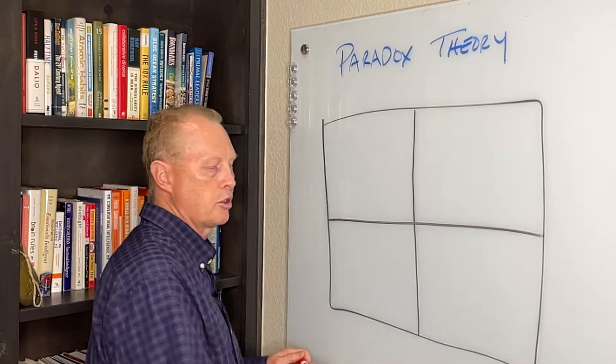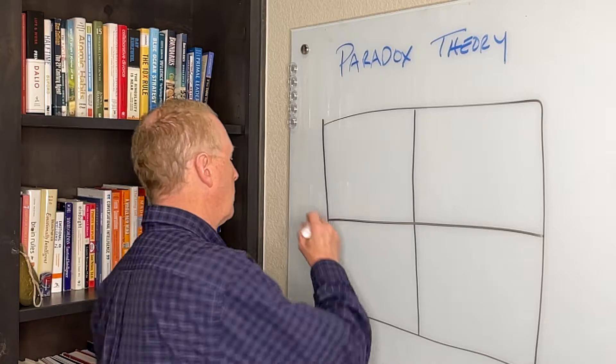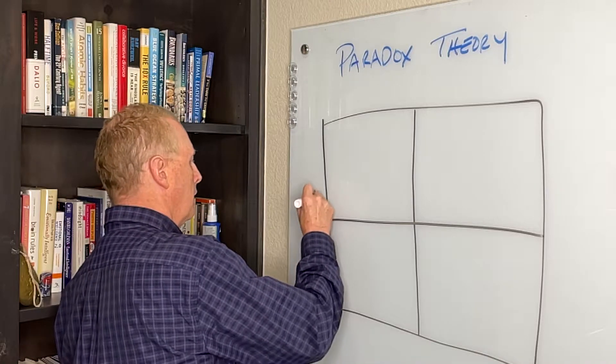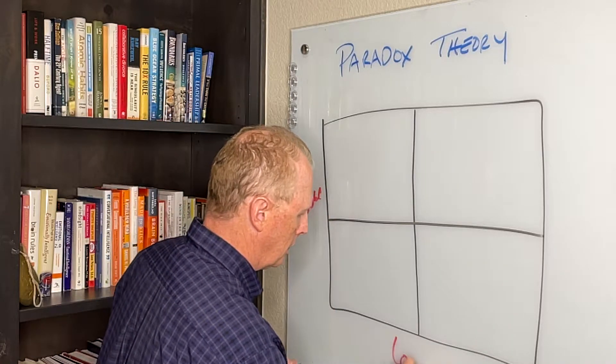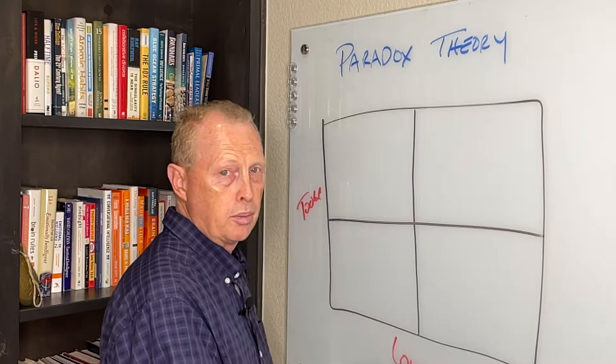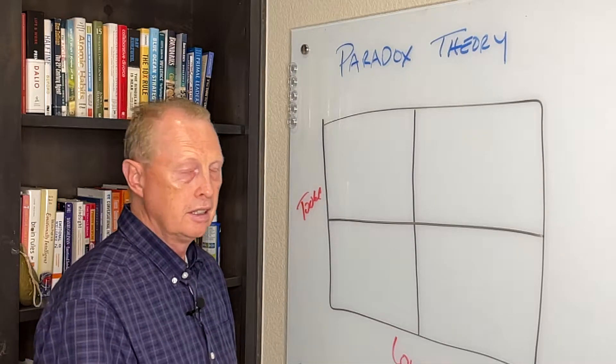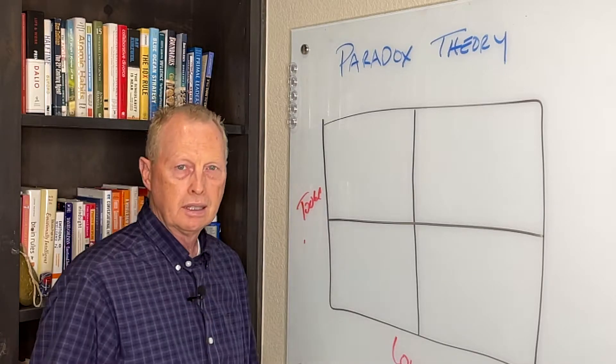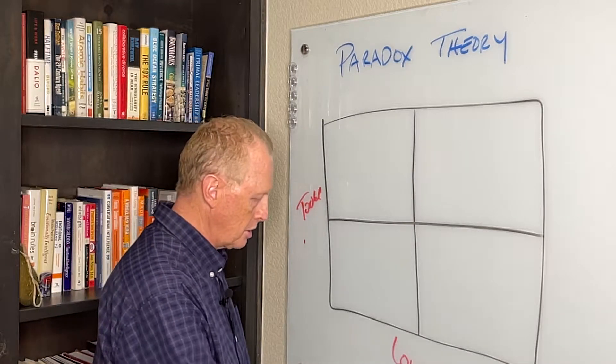Let's pretend that each paradox has three points. So if I were to be tough on one side, loving on the other side, each has a point. If dad is really tough, then he's got a point. If mom is really loving, she's got a point.